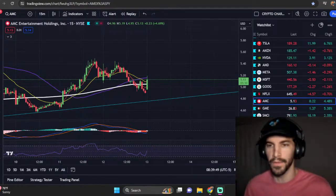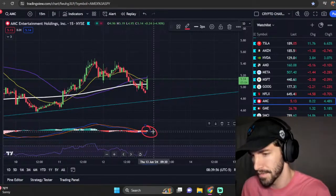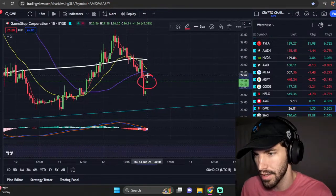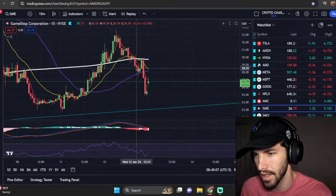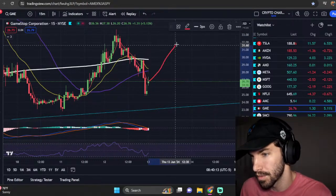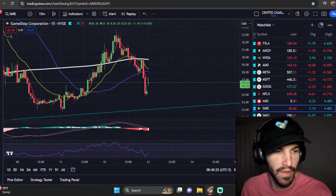All right, remember, the 15-minute has not crossed. See? The indicator did not tell you that. Did not tell you anything yet. This has to show green. If that shows green, you got a good shot. This right here does not say it. This here says green, but we're still saying pullback, negative territory, downward trend. It needs to go green. If that goes green, that means a positive trend can come. And then you just really want to pay attention for when that rolls over. If it rolls over. We got some big stuff happening today.